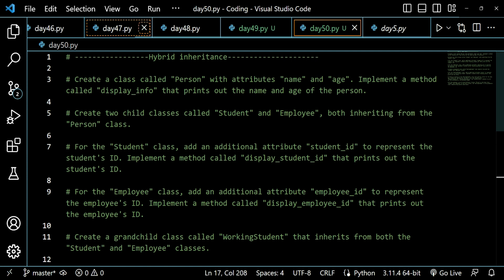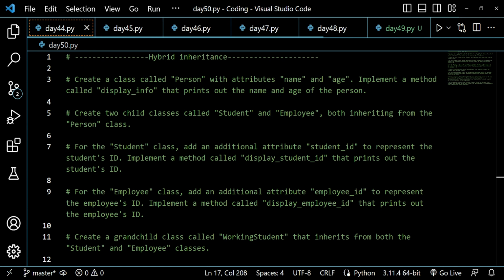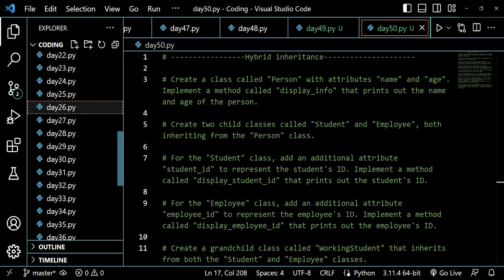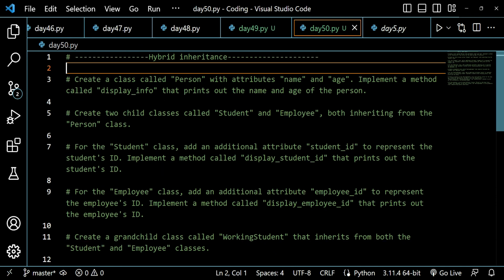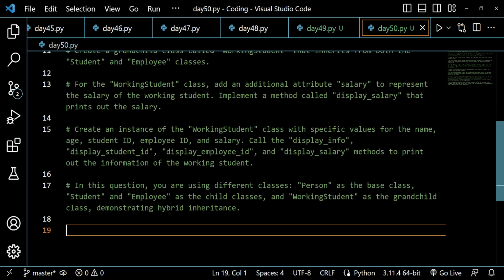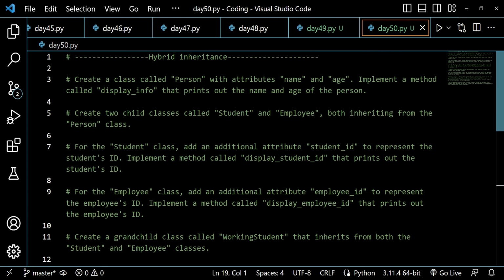We also have discussed many concepts of object oriented programming already. We have already discussed many types of inheritance. We have covered all of the inheritance types, and we have also discussed hybrid inheritance already. We did so many questions based on it, so we are now practicing, and I have prepared one more question based on hybrid inheritance that is already displayed on your screen.